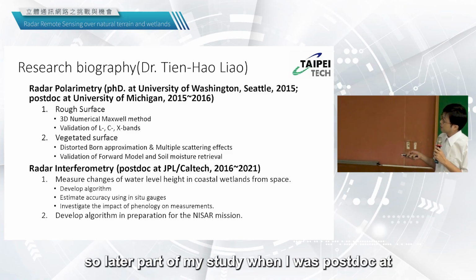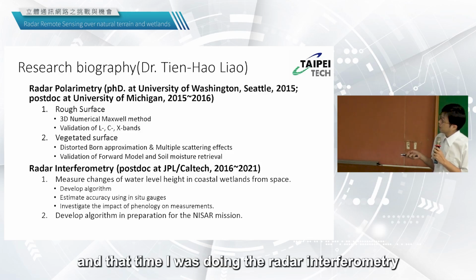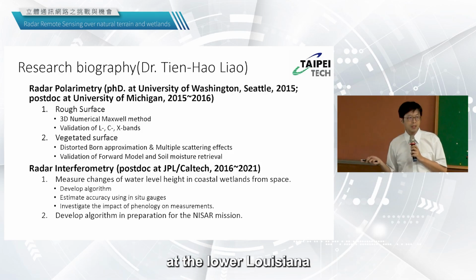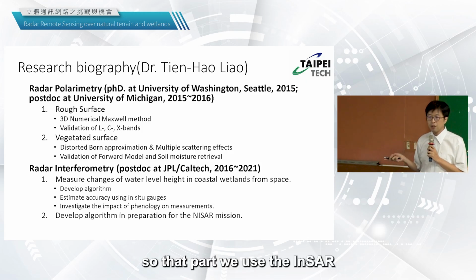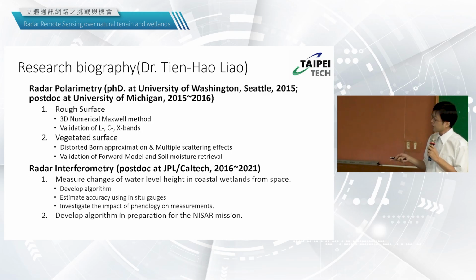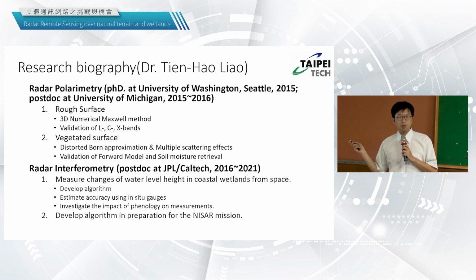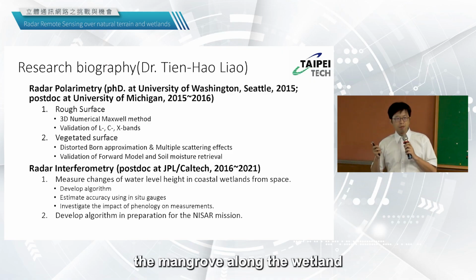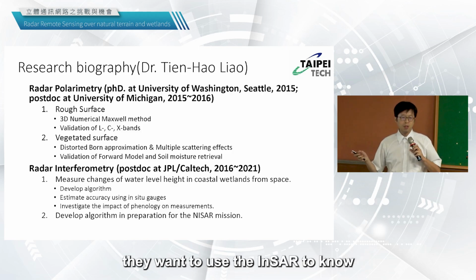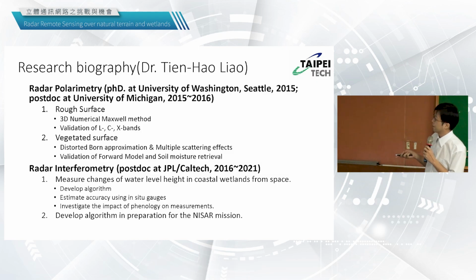Later, when I was a postdoc at JPL, Caltech, I was doing radar interferometry over the wetland in lower Louisiana. In that part we used InSAR to estimate the water level difference. They are very interested in the change of the wetland because the mangrove along the wetland, the vegetation, is retreating and shrinking. They want to use InSAR to know the dynamics in the wetland. Okay.